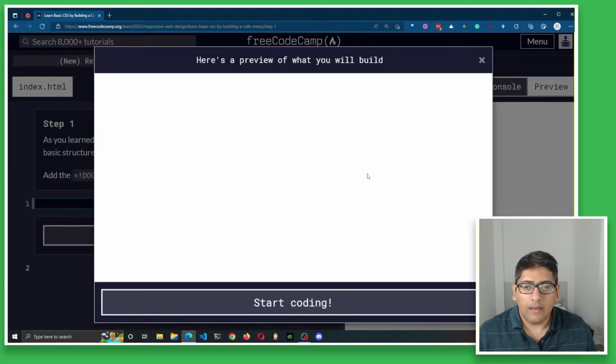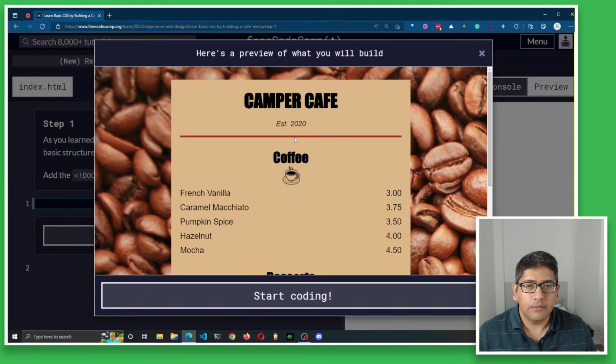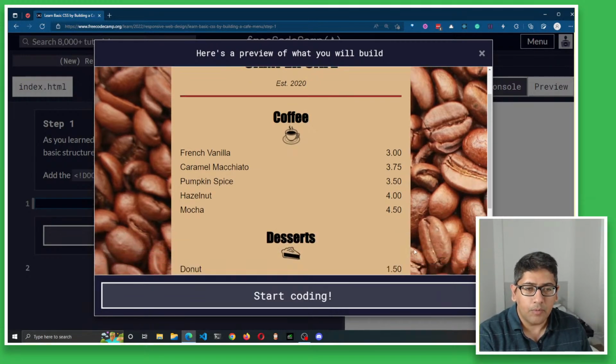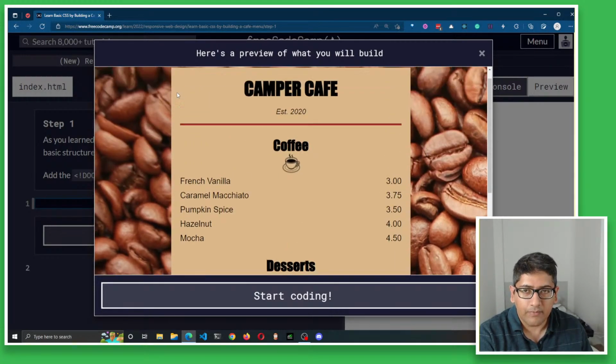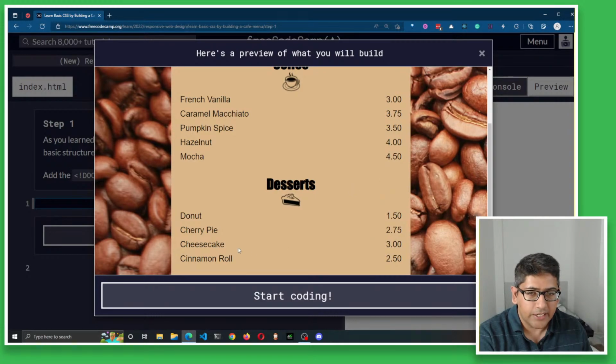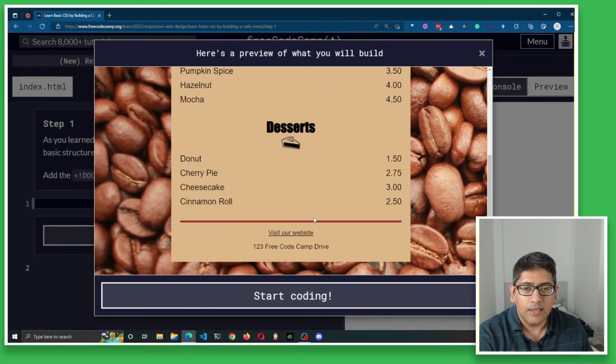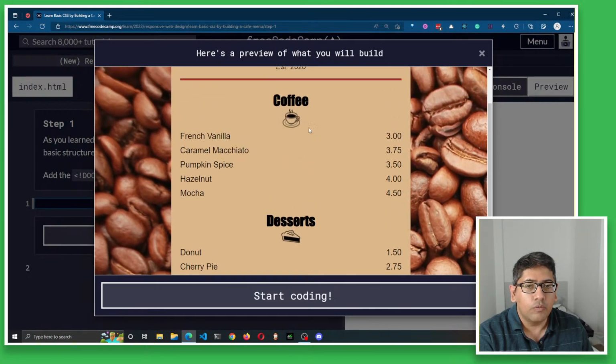Step 1. This is the final thing that we are building. So you sort of have like a menu thing. Now just look at this from an HTML perspective. This is a box. This whole thing is a box, so obviously this is inside a div. And you have 1 section, 2 sections, 3 sections, 4 sections. You can say probably this is the header, this is the footer, and 2 menu sections. So a section is the same as a div.